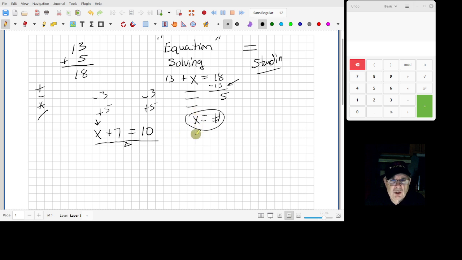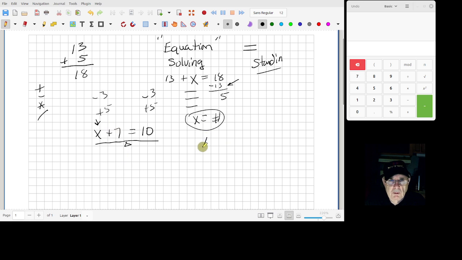This is called isolating the variable, if you want a technical phrase for it. We're trying to isolate the variable, put the variable on one side of the equal sign and combine all the arithmetic operations on the other so that we get a number here. But basically what all that is saying is that in order to find out x, I need to undo the operations that are being done to it. That's the process of algebra, undoing the operations that are being done to the x. So if 7 is being added here, I'm going to subtract 7.